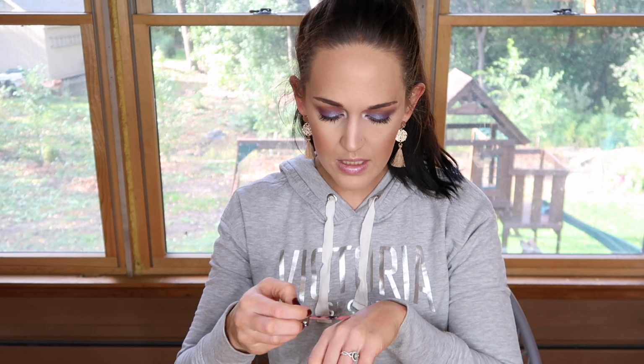And then this lip lacquer from NARS. This is in the shade Santo Domingo, or Santa Domingo. I don't know. I'm the worst at reading, pronouncing, etc. I just think this is such a beautiful mauve toned gloss. I just wore this out with my family the other night and I really love this.